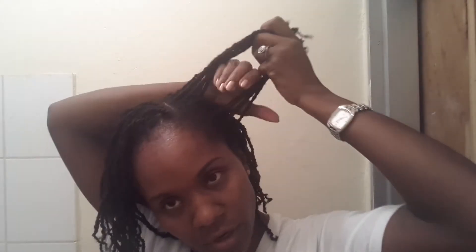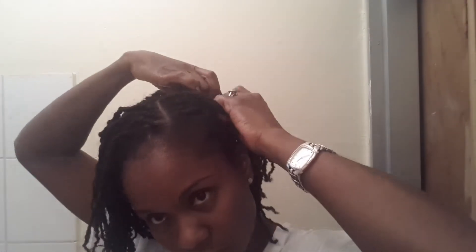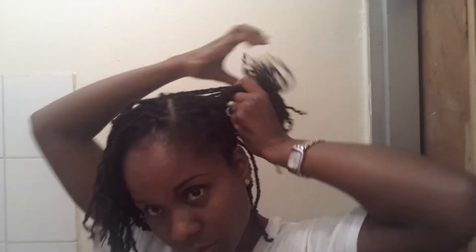I tend to like this style a lot. Basically what I do is take two sections of hair and twist them over each other, then grab two more and twist them over each other, and I grab two more and twist them over the other — and I keep going back that way until I get around to the other side of my head. So I'm working my way around, trying to make sure that I grab all of the hair.